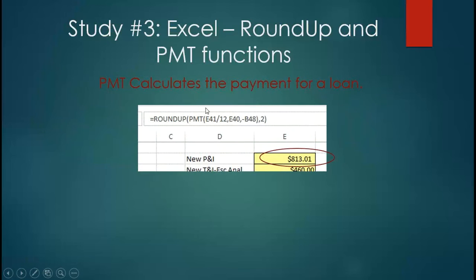In this example, again, here's our Excel spreadsheet, and we're just looking for a monthly payment. This is very similar to the PV function, just, it's doing a little bit different thing. So again, our syntax is very similar also to the PV function: interest rate, number of payments, and present value.